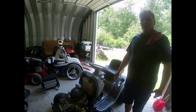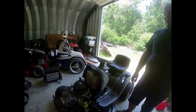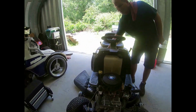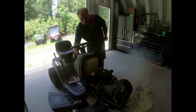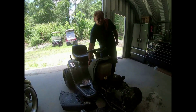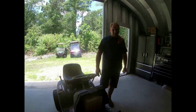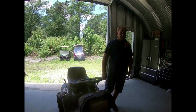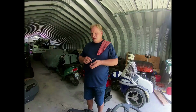So we're going to actually start it and let it run for a minute. I don't like to let it run too long without the blower housing on it, because it actually helps keep it cool. But I want to make sure it's actually going to start and idle and do what it's supposed to do with the new carb on it. So let's see what happens here. Very nice. It idles, goes full throttle. So I'm going to put the blower housing back on it, clean up a few things, then I'll come back. We'll let it start and run for about 5-10 minutes. And I've got to order an air filter for it.